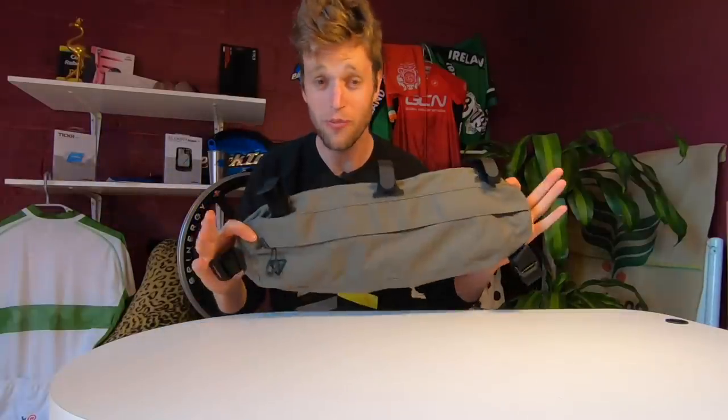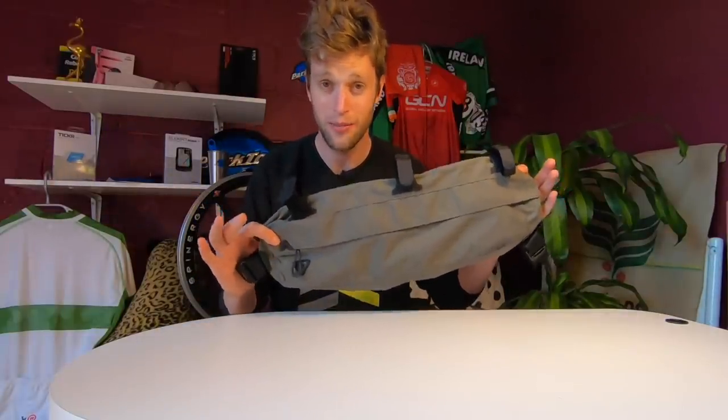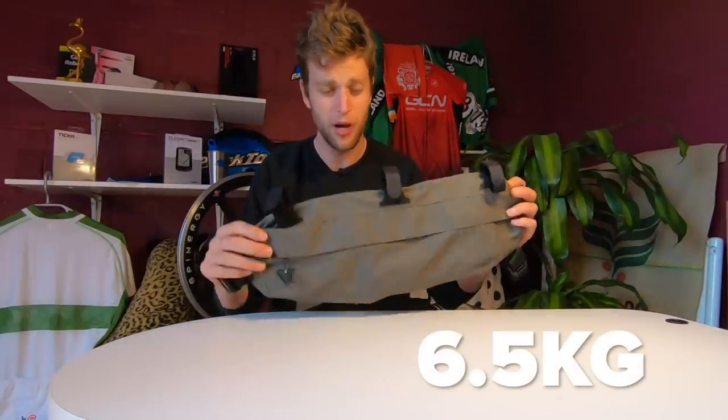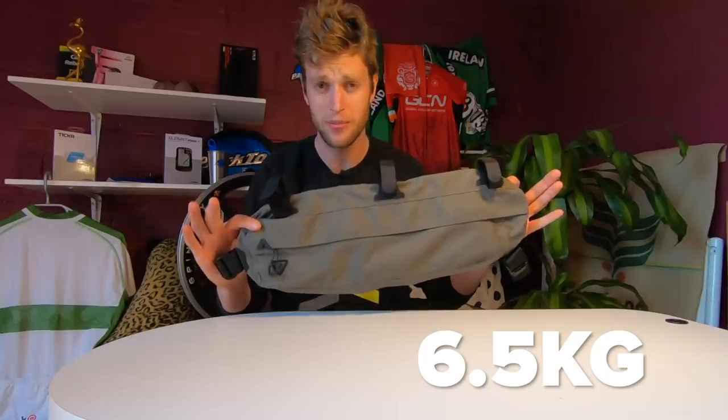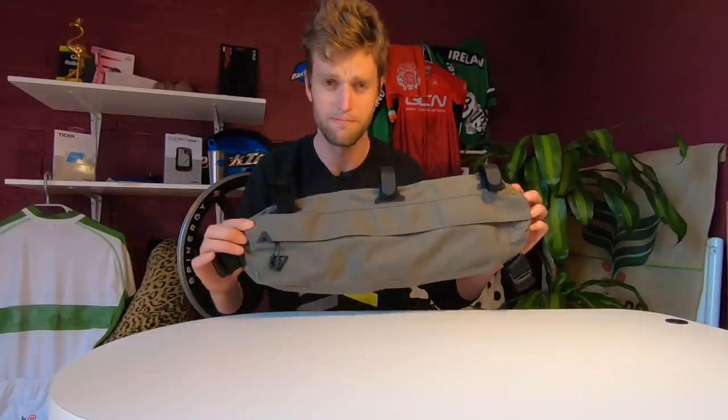Because of its position on the bike underneath the top tube, it can actually carry more weight than the backloader and can take 6.5 kilos. So it's perfect for those smaller, heavier items, whereas the backloader might be more suited to taking a larger volume of lighter clothes, for example.